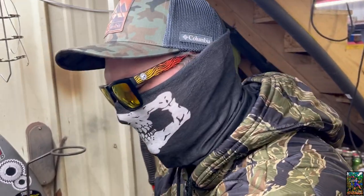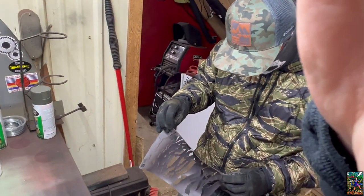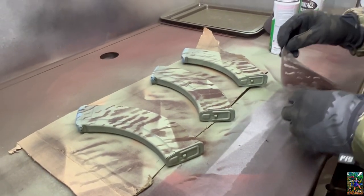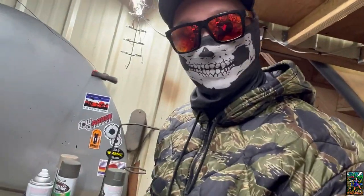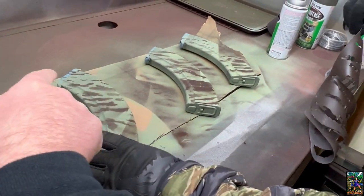This is why you use the cardboard. This makes a lot of sense. These seed holders are starting to look a little like your jacket. A little bit. I don't like that though. I don't like that at all. So, this is my first time with the stencil, so there's going to be some learning curves. Kind of like that, curves.